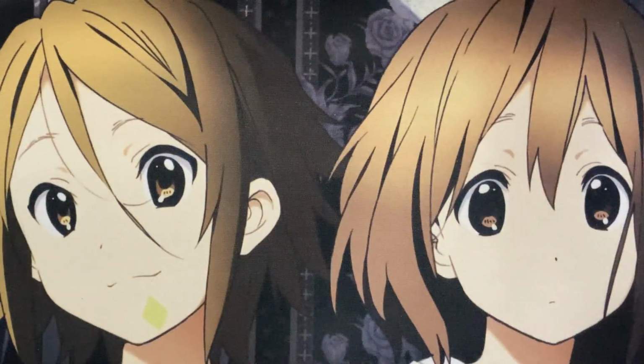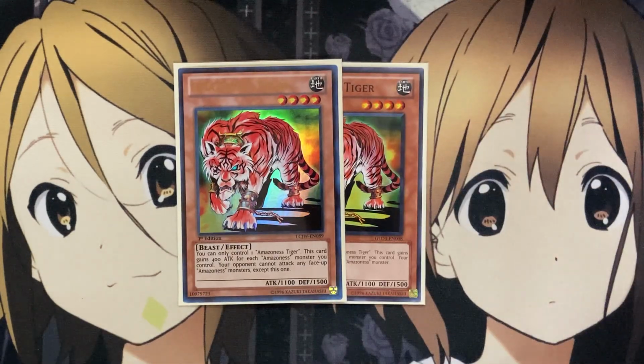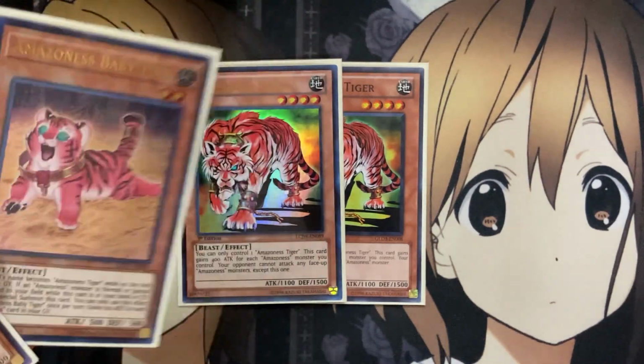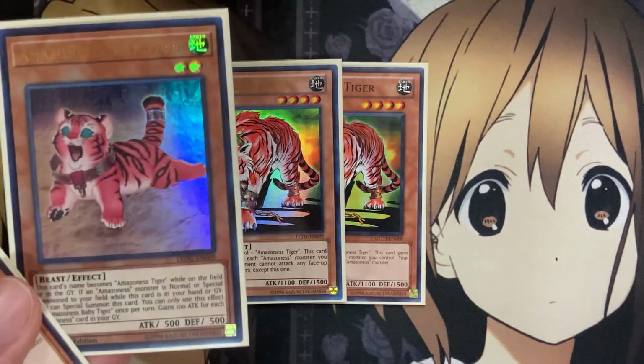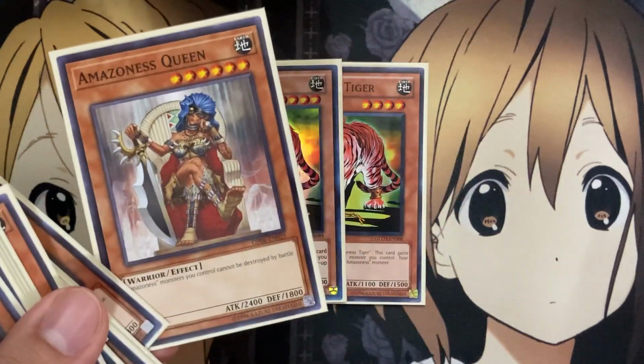For some of the lower numbers that I run in the deck, I also run 2 Amazoness Tiger. You can only control 1 Amazoness Tiger. This card gains 400 attack for each Amazoness monster you control, and your opponent cannot attack any face-up Amazoness except for this one. So while Baby Tiger provides some of the additional support with its special summon, you can rely on Amazoness Tiger just for the power-up and protection of some of your other Amazoness if you don't have the Amazoness Queen to rely on to go into.